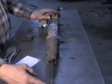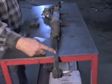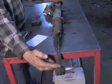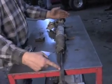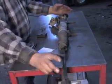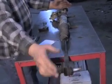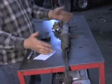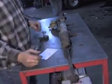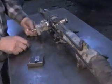Because if your new steering rack does not come with tie rod ends on it, or whether it does, you're still going to need them as a rough reference for your alignment so that your toe end is not really out of whack when you put the new rack in it. Because these can be a couple of threads off, or it can come without, which it often does, come without a tie rod end on it. You're going to have to put the tie rod end on it, and you're going to need to know what those base reference marks are, so when you start with your alignment as you put it back together, you'll be at least close.